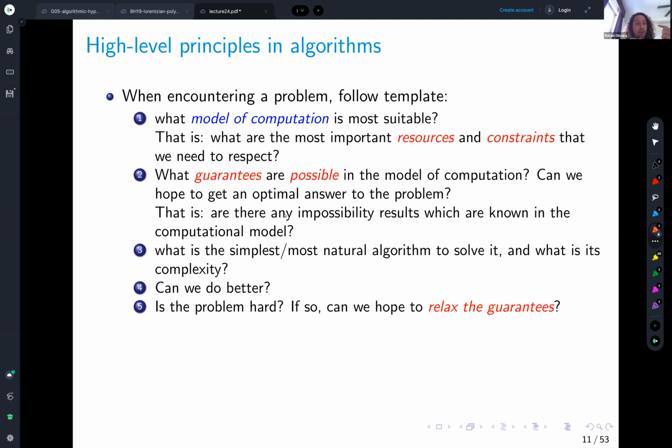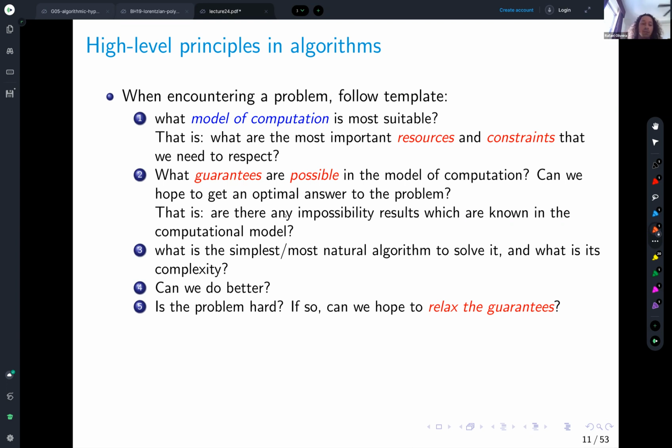Now, as we discussed before, this can have two different connotations. One is, do I only have a brute force algorithm, in which case we want approximation algorithms? And one thing that we did not discuss in class is, what if I have an algorithm whose running time is n to the 20 for problems of size n? I most likely cannot run this practically. So even in this case, you would like to relax the guarantees so that maybe we can get a nearly linear algorithm or an algorithm that runs in quadratic time and so on. Does that make sense?